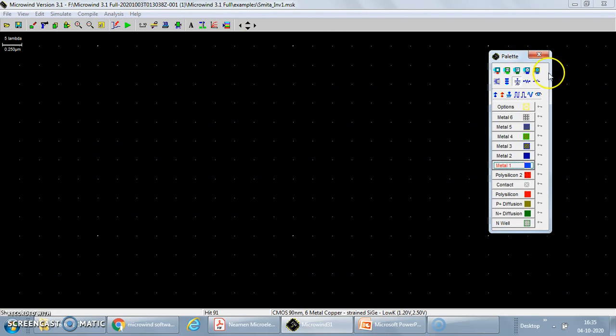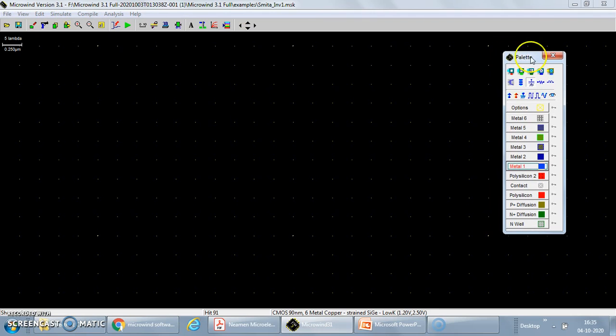Then you can move and stretch icons, and as and when you select a component and it is required, you can utilize these shortcuts. If you click here, this is a palette. The palette is a window wherein we can get different layers for designing the inverter, NOR gates, and various digital logic circuits.